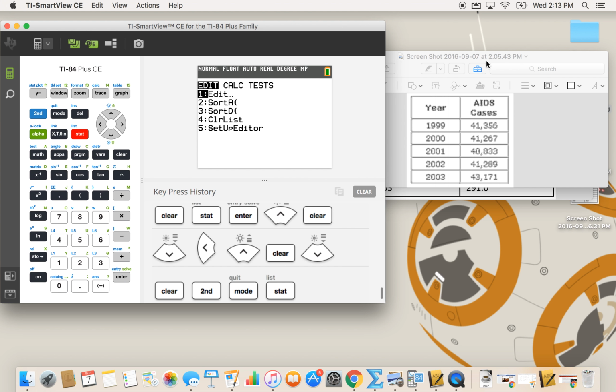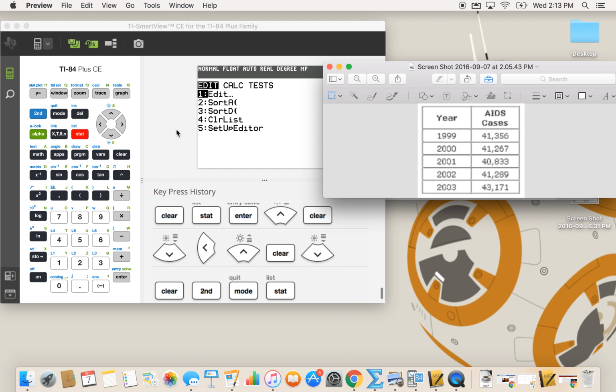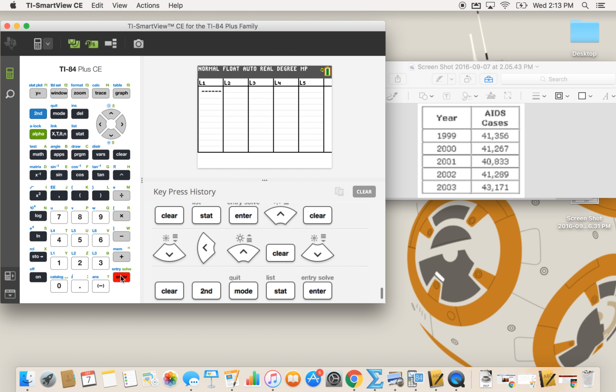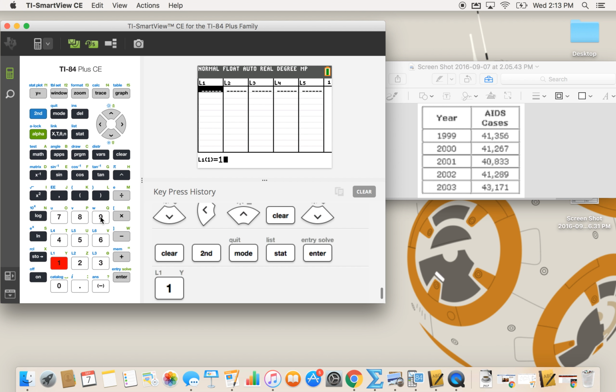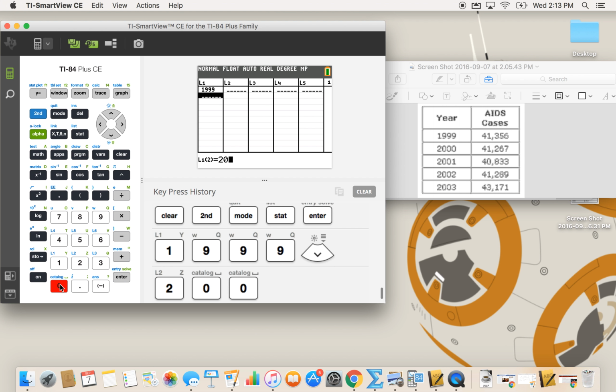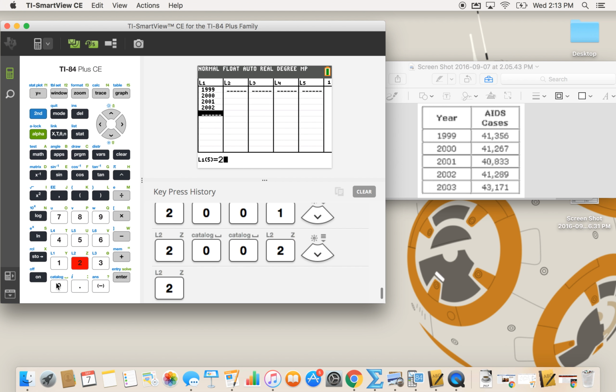So here's some data here, the year and AIDS cases. It's very cheery. It's just some data I found. Okay, so I'm going to put it in. Now this is actually from a question where they tell you to try both. You can't see the question, but trust me that they tell you to try both linear and quadratic regression and to see which one fits best. And I'm going to show you how entering data into your calculator, how you can work with it in a graph, and how you can see the data in a graph. You can create like a scatter plot sort of thing, and how that works. So it's up to you.